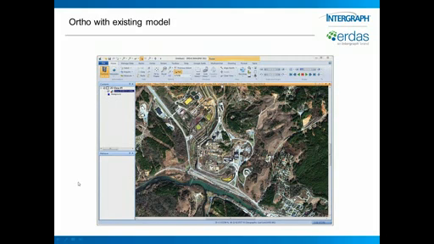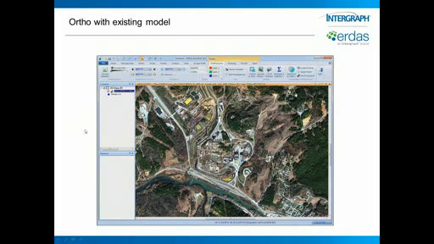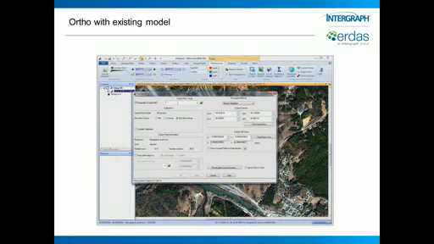We also streamlined the workflow for creating orthos. If you have an existing model, this is a satellite example using RPC. So the software will automatically realize that you have RPC associated with that and set the geometric model. And then for the elevation source, you see we have elevation library checked off here, so we don't need to specify the elevation source. The software will go out and automatically find the best match for the area that we're working in. Simply click OK, and it's done. So a quick and easy way to create an ortho with just a couple of button clicks.